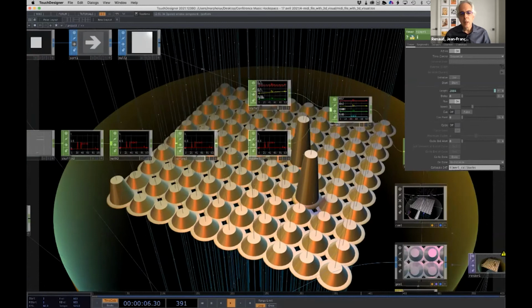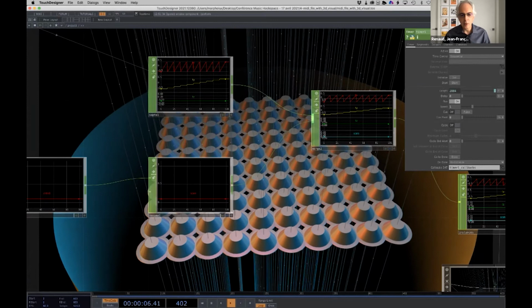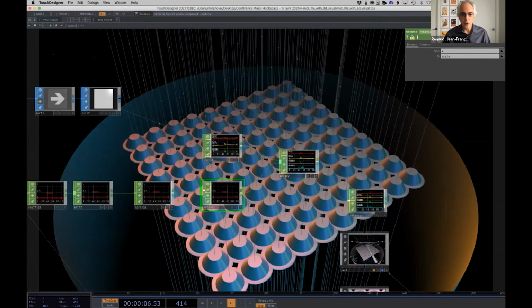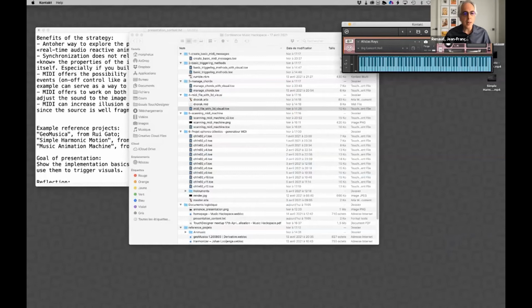Again, a lot of resemblance to the strategies that Jan, you showed us, the grid that helped distribute those shapes, which reminds me of Nespresso capsule coffee. And the velocity thing that eventually will affect the scale. And as you can see, it's quite reactive, it's precise. It can manage multiple signals at the same time.